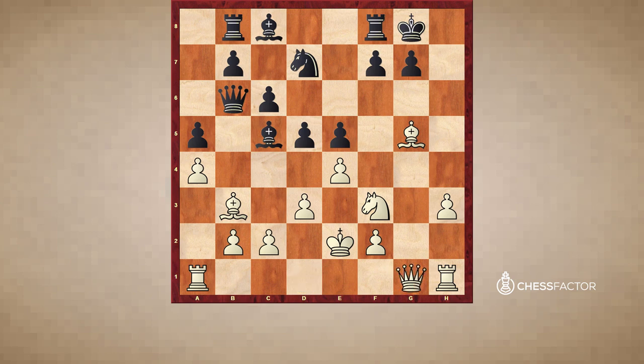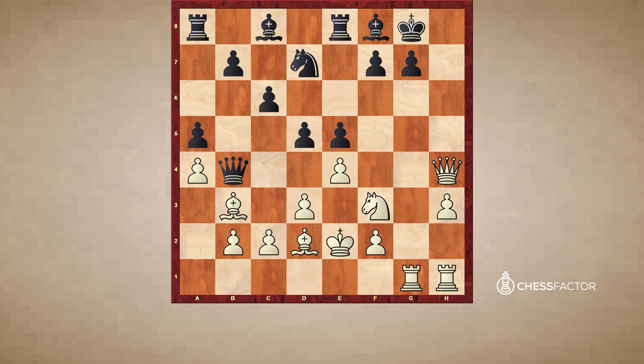So after d5, queen g1, rook e8, queen g3. As you can see, White's attack is becoming very strong. Even though Black got control over the center, White's attack is still too strong. And now Black played a move like rook a8, which is a little bit strange, of course. But at this point, it's probably already too late.